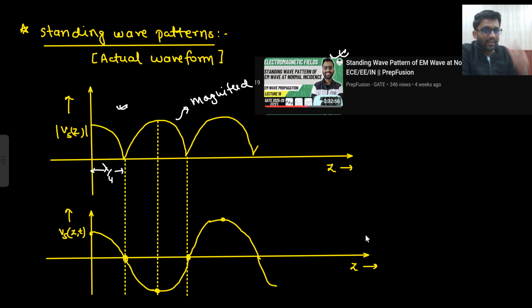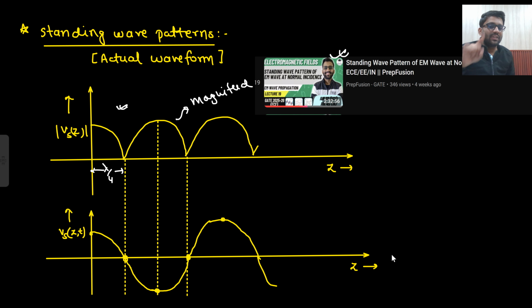But what is the actual scenario? What is happening? In the actual scenario, the wave is like this. Here this is your mod of cos beta Z. Although the expression doesn't matter, here we have shown your magnitude, but the actual wave is like this. And I showed you a simulation, an animation, here as well. The actual wave is like this.